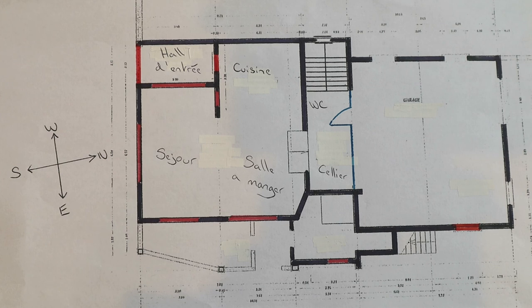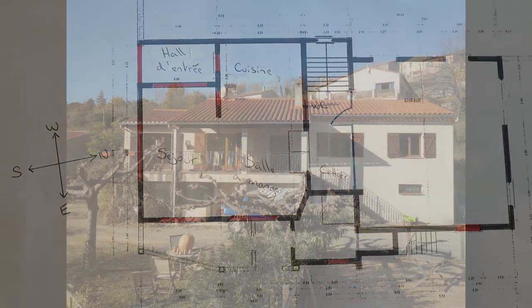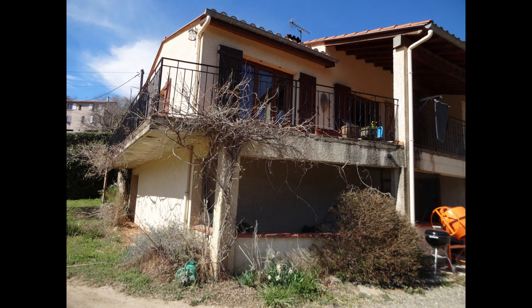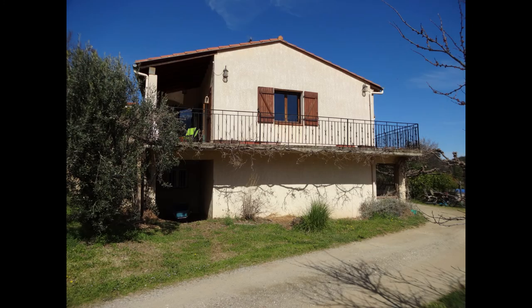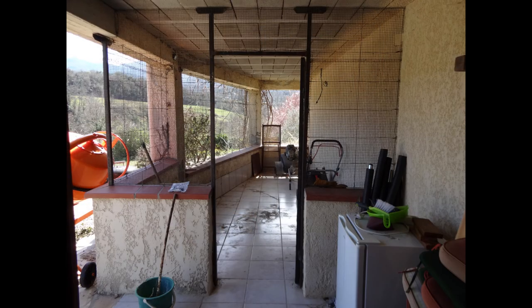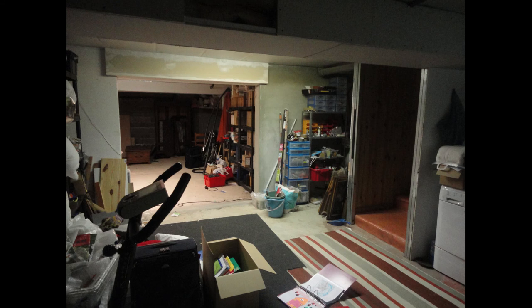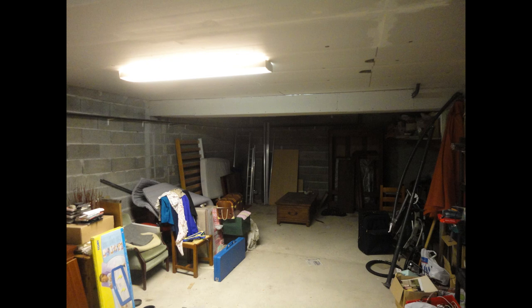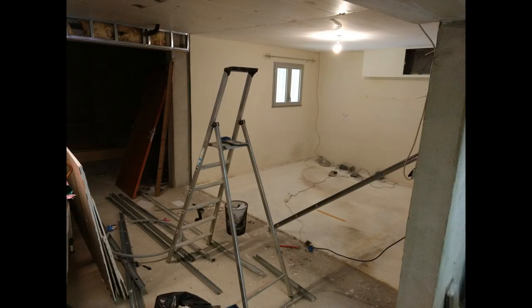Now that you have a good overview of what we were doing, let's get into the video. This is our house prior to the renovation. It was built around 1988 and is located in the south of France near Papillon. The ground floor is basically completely garage and the first floor is living accommodation. Inside, we had a reinforced concrete floor and bare breeze block walls — nothing flash, simply a large garage used as a storage area.